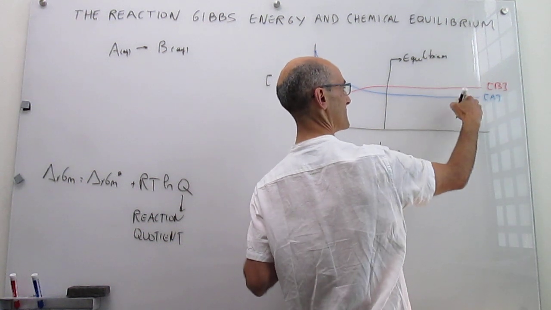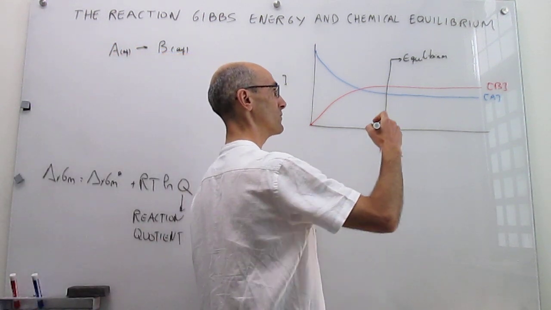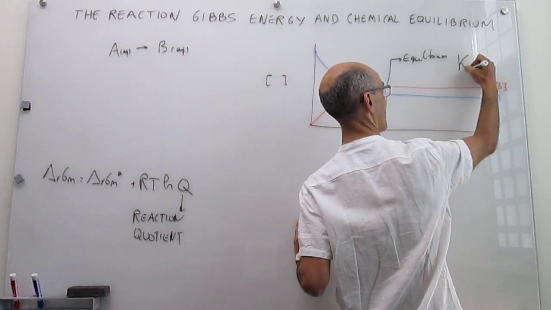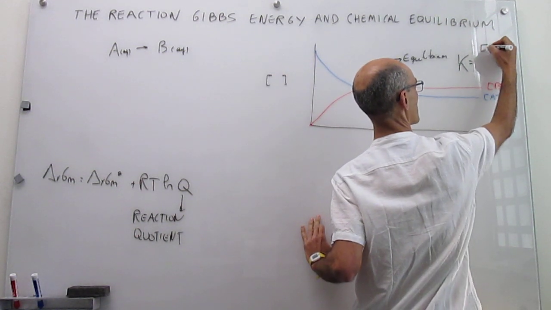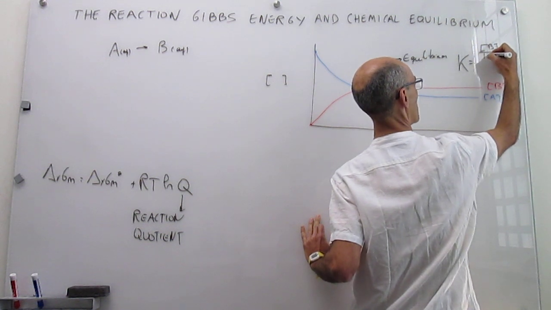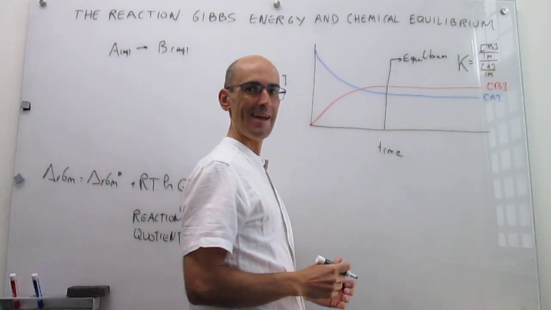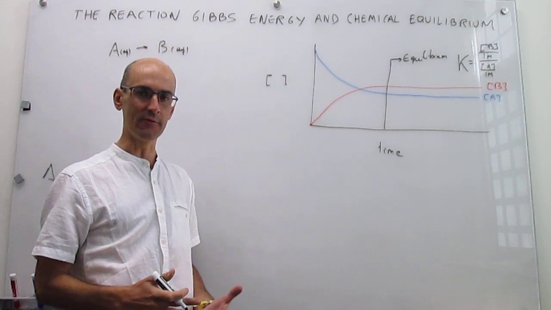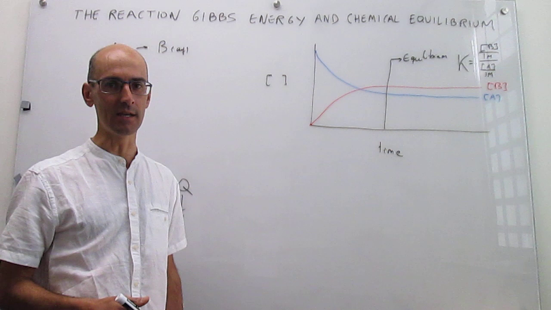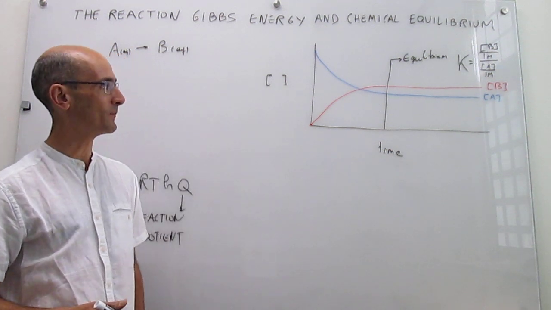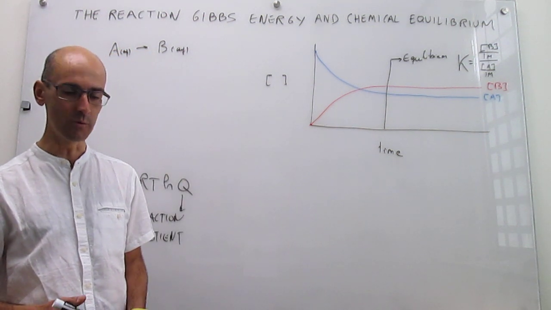And notice that those concentrations don't change, and actually those concentrations are dictated by something that we call the equilibrium constant, and that is simply the ratio of the concentration of B over 1 molar over the concentration of A over 1 molar. So that is your equilibrium constant that you have learned how to write in general chemistry, analytical chemistry, and almost any chemical course that you've taken. But prior to that, you actually do not have a situation of equilibrium.